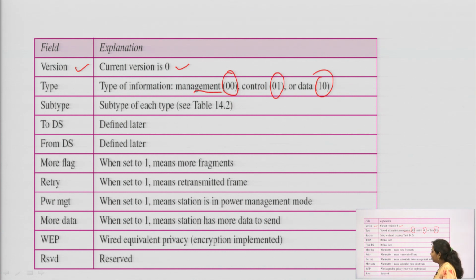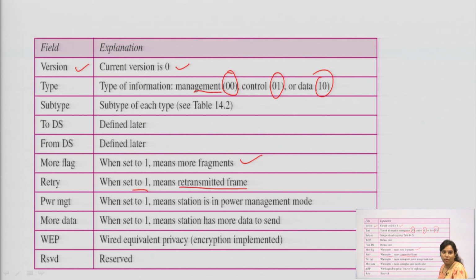To DS, then from DS, then the more fragments flag: when set to 1, it means more fragments follow. Retry, when set to 1, means a retransmitted frame. Power management, when set to 1. In all these cases, if a 1-bit field is required, it can be either 1 or 0. 1 means true, 0 means false.